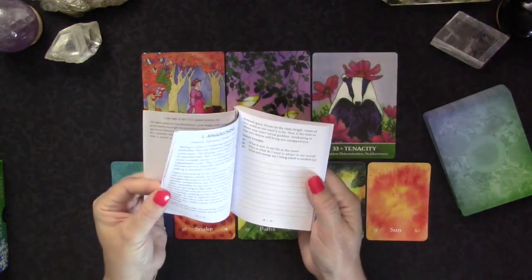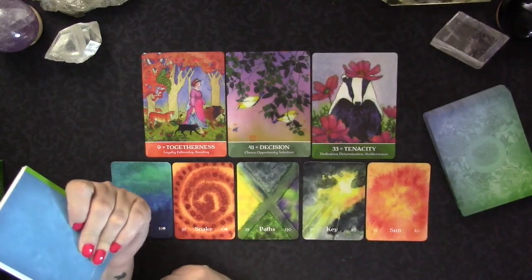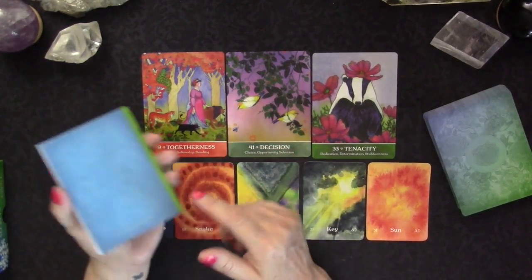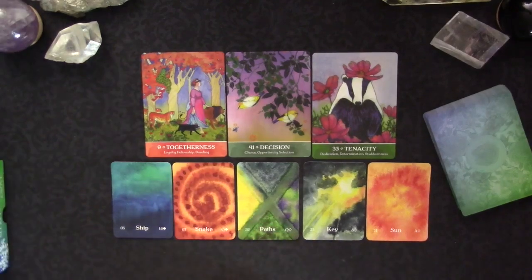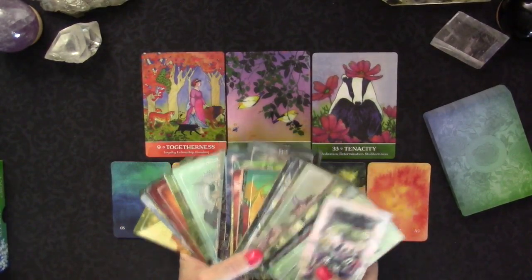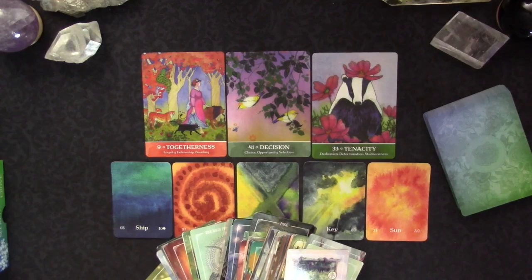But yeah, I'm glad I got this. I'm glad Foxfire Tarot convinced me to get it. Again, it's got these bright colors that I'm really loving right now, like with the Soulflower Oracle. I'm so enjoying it. Even the Ostara has these bright colors, very spring energy, summer energy. So you can see this is what I've been working with, because again, it looks really nice.